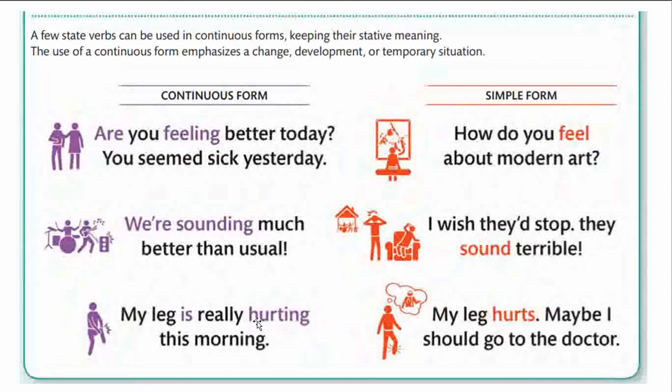My leg is really hurting this morning. Now the leg is not doing any action. It is hurting, in ing form. So the meaning is again stative, that is it's giving a kind of feeling. And over here in this construction, my leg hurts. It is again the leg is not doing any action. It is causing some kind of feeling. Maybe I should go to the doctor. So the stative meaning remains in the simple form here, and the stative meaning remains in the continuous form in this construction.